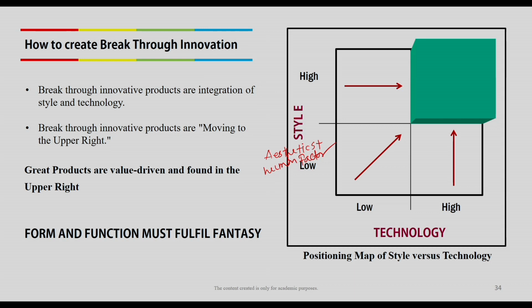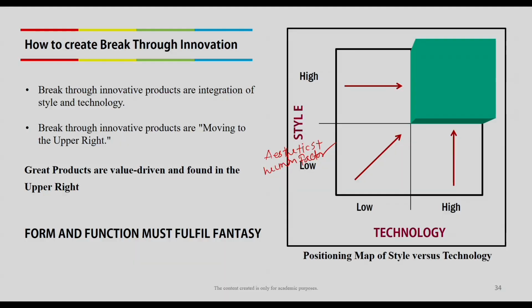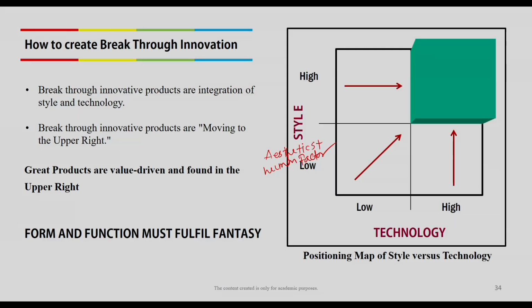What is useful? For example, you have a nail and you have to put it on the wall, and you have a stone. With the use of this stone you can put this nail on the wall. So, this stone is very useful, but whether this stone is usable or not is a question. It is usable if it is consistent throughout its life, and if it is easy to operate. What is desirable? A desirable product is one whose technology, function, appearance and market positioning make customers want to own it.